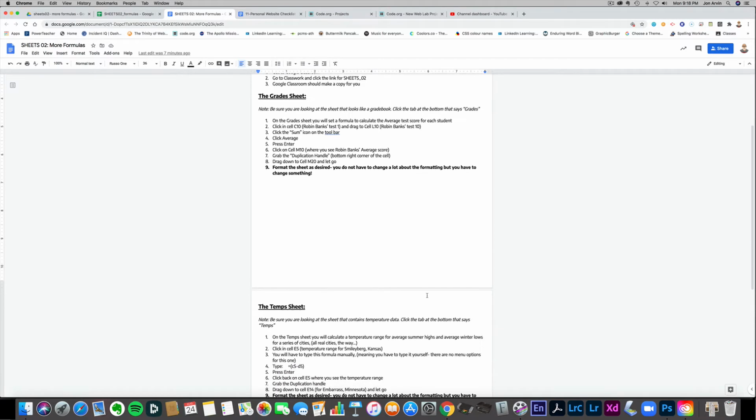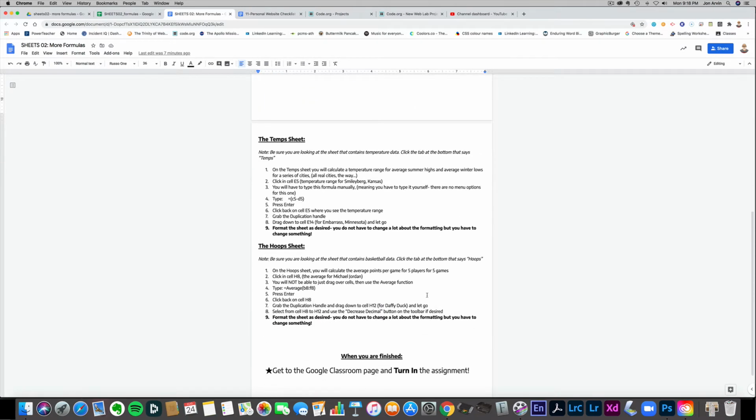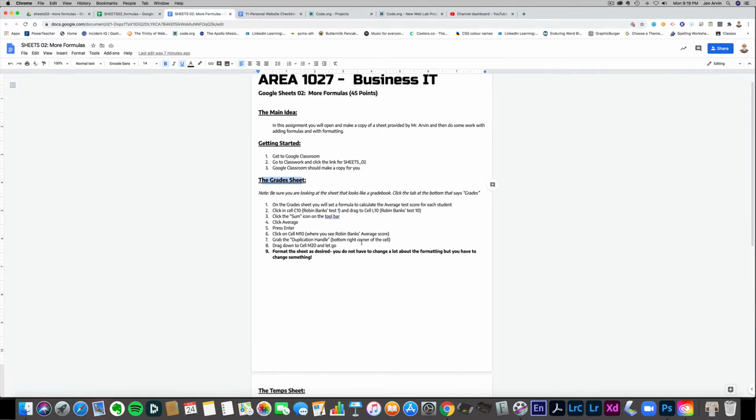But there's more, because these sections wouldn't fit on the same page, so I just put them on a new page. There are going to be 3 different pages that you're going to work on where you have some work to do with formulas, and it's not a ton of work. It really isn't. So just watch and follow along here.